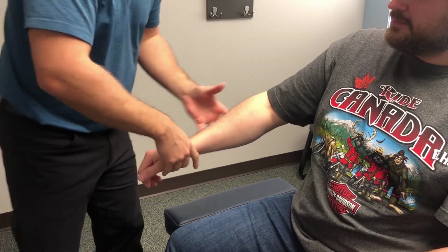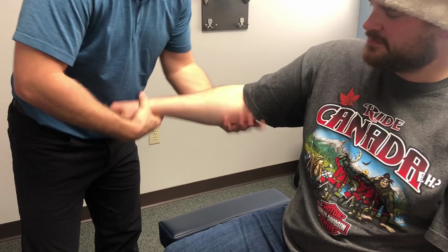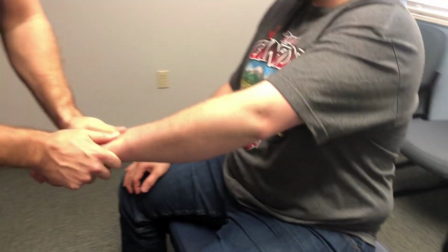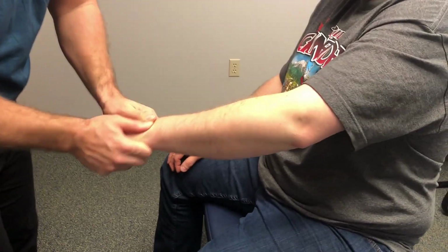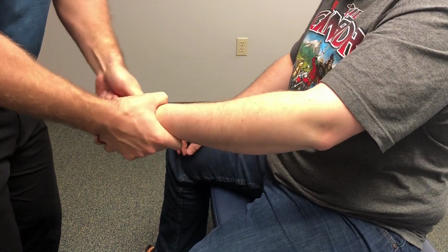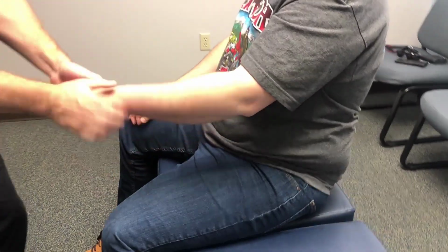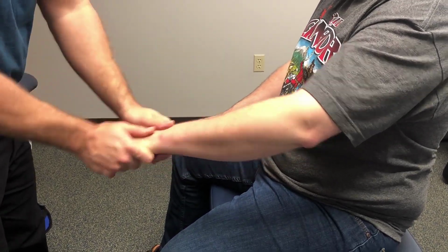You're doing a lot with your hands, right? Constantly. Just relax your elbow. Good on this one. Okay. So I can feel, you might not be able to hear that in the video, but I can hear underneath my hands his carpal bones moving a little bit. And that's a good thing. We're moving those back into place. Slide back a little bit. There you go. Good, relax your elbow.